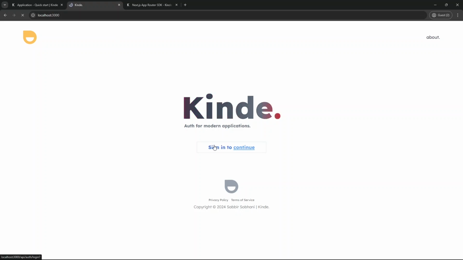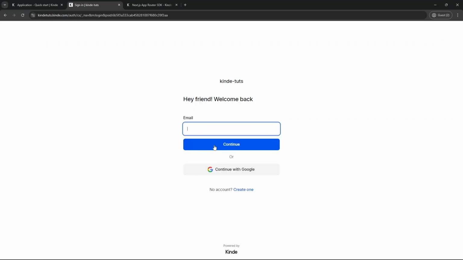So sign in, continue with Google, and we can see our dashboard content, which are dashboard and logout. So this is one way to protect a route like the dashboard, where you want to show the content only to authenticated users. Currently our dashboard is not looking very good.